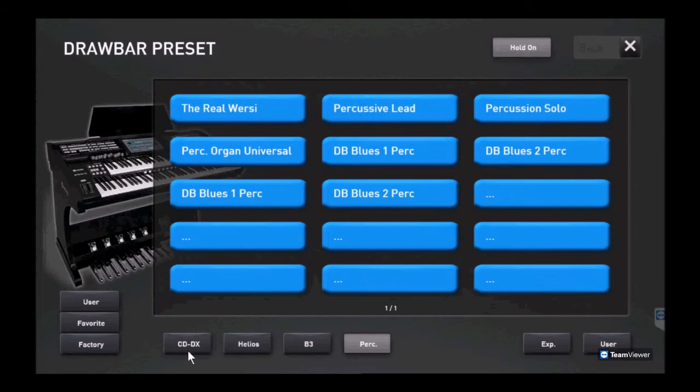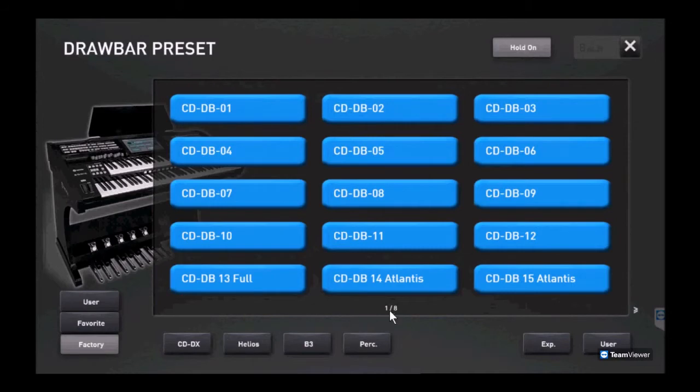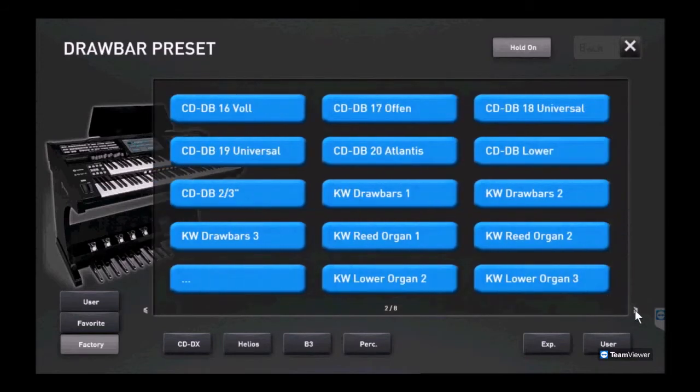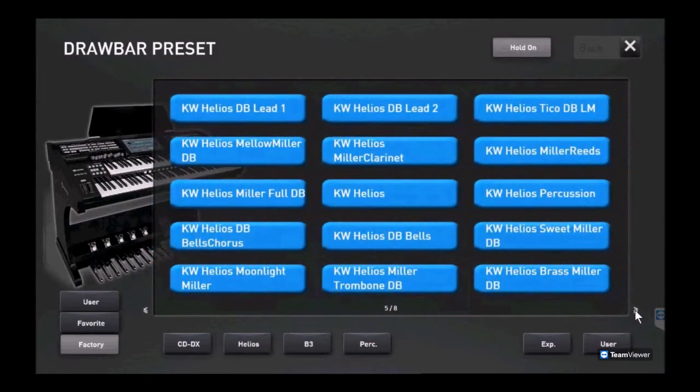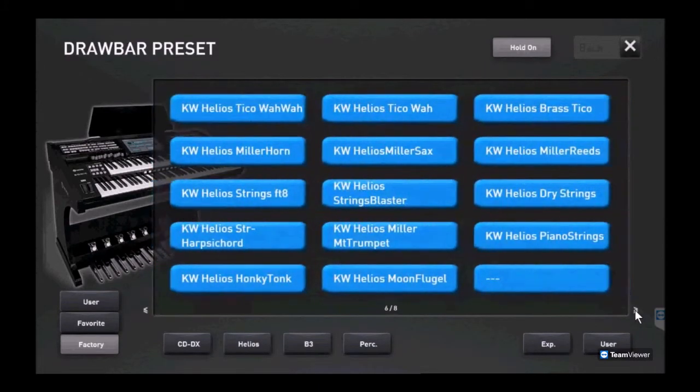Let me switch back to the factory sounds again, and notice there's actually 8 screens of presets, and you can scroll through those by clicking over on that right hand arrow. That's the same sound you could filter on, but just a different way of accessing it.